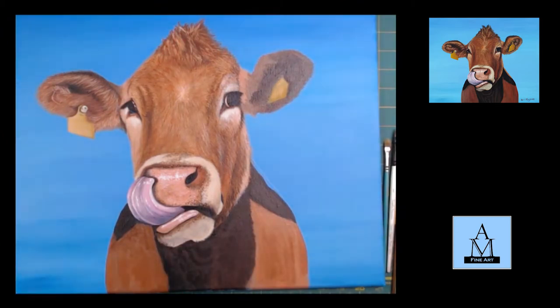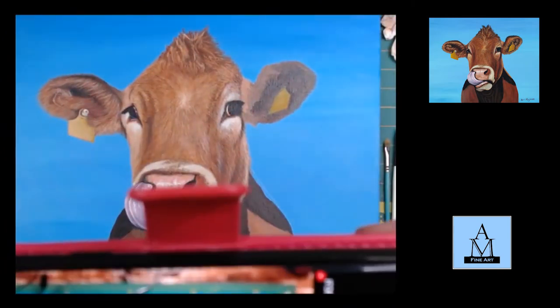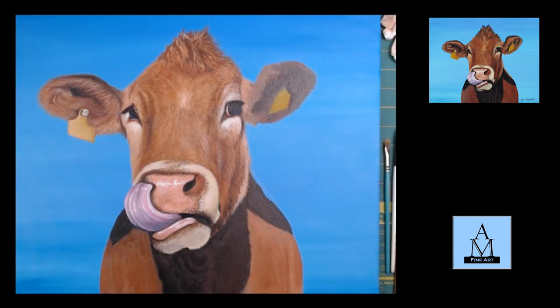And I'm just blocking in the body at this point. Then I will go in with, I used several different rake brushes for the fur. I really like the rake brushes. And the more you use them, the more beat up the bristles get, the better they really work.